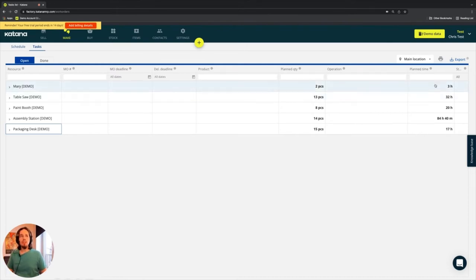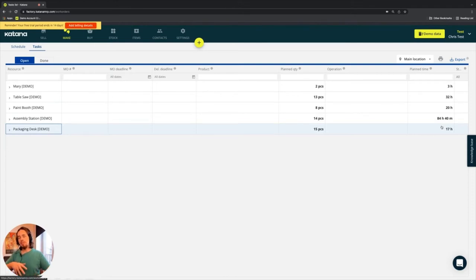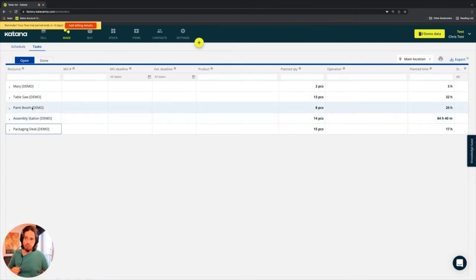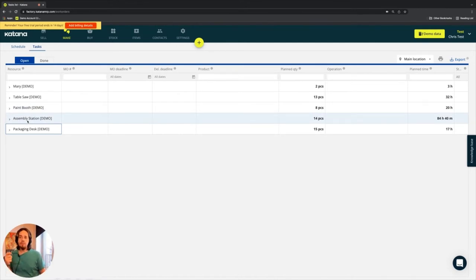And for example, in this scenario, even though Katana as a software doesn't have resource-based capacity throughput, it does have the ability for you to at least define what your resources are. And then in addition to that, you can break down how much time is being requested from those individual resources. We don't make any calculations against it because we don't have the ability to define how often the paint booth is available every single week, for example, or how often the assembly station is available every single week. But at least you'll have an idea of how much work is passing through those different resources so you can plan accordingly for your specific needs.